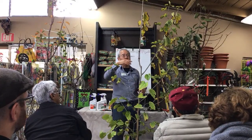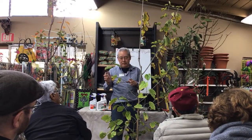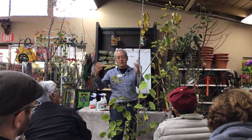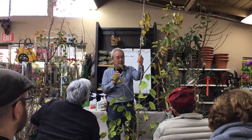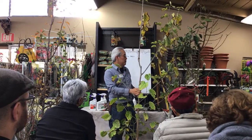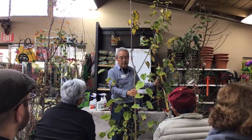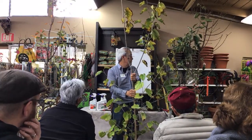Mulberries don't have that. All they need is warm temperatures and no leaves. So if these leaves are preventing next year's growth from opening up right now, if I strip them off, it starts growing immediately. Now it's getting a little cold now, so it may not. But anytime you have a heat wave in the middle of winter, a lot of the mulberries start waking up right there. Figs don't need cold either. Again, in the Philippines, they just grow year-round and fruit year-round.